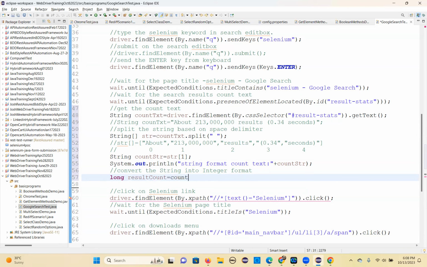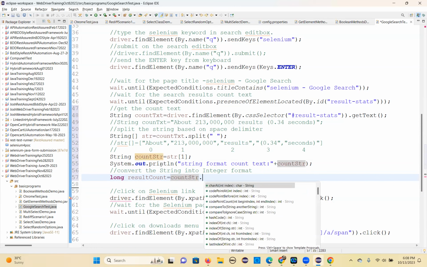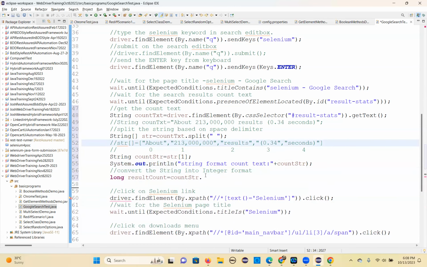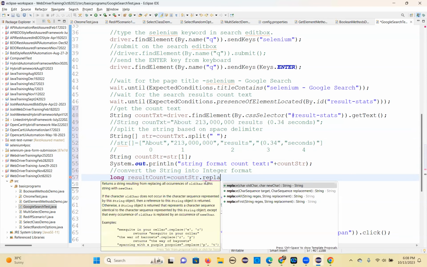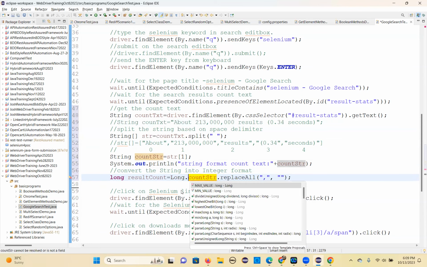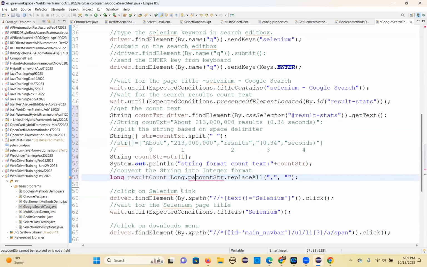so count str dot. So you have to replace this, right? These commas you have to replace. So we'll replace, replace all. Replace this comma with the empty one. But you have to give this entire thing in the long dot parse long.